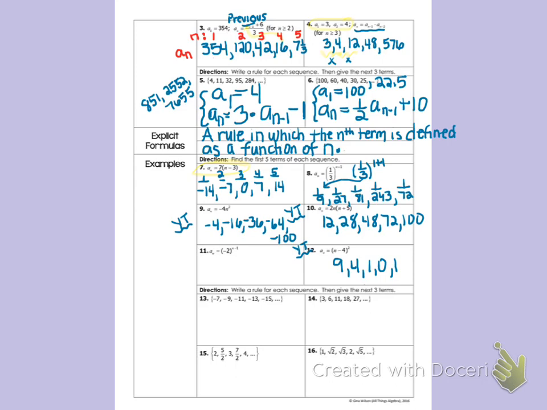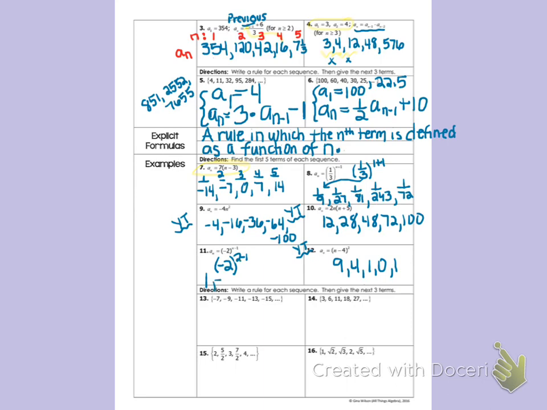So let's go ahead and finish up these examples by doing number 11. The only reason I wanted to do number 11 with you is I wanted you to be really cautious about the fact that the base here that we're going to be raising to different powers is a -2. For instance, to get the first term, I'd be raising -2 to the 1 minus 1 power, which is -2 to the 0 power. Of course, anything except for 0 to the 0 power is 1. But then for the next one, I'm going to be raising -2 to the 2 minus 1, which is the 1 power.